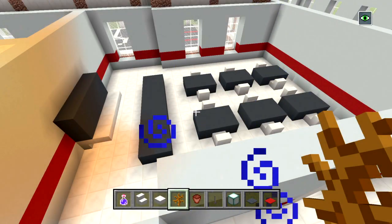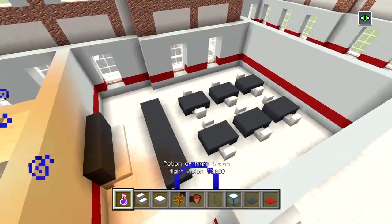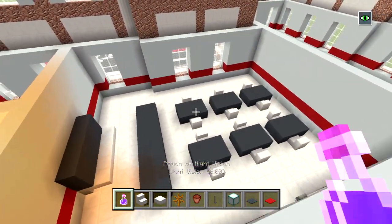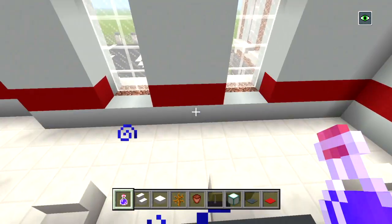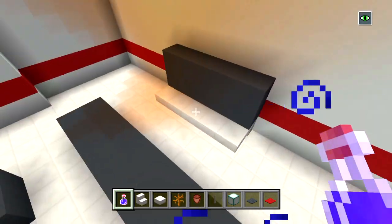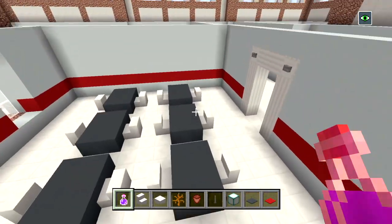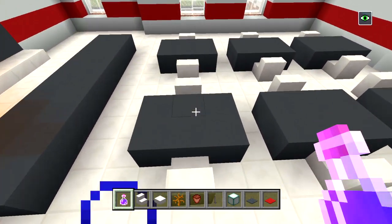Okay, now for this room right next to the main principal office. I'm gonna make this into a science room. So I'm thinking I'm gonna have some tables or just like something over here. And then maybe some computers over there. And maybe over there, we'll see. But maybe we could change up the desk a little bit.